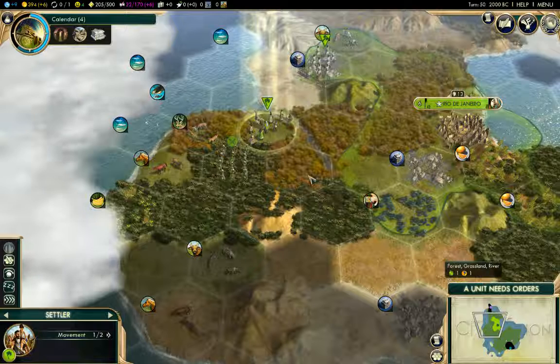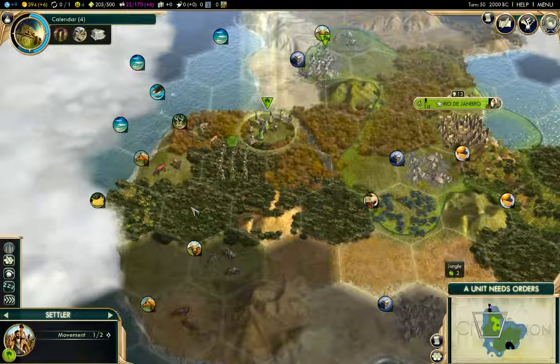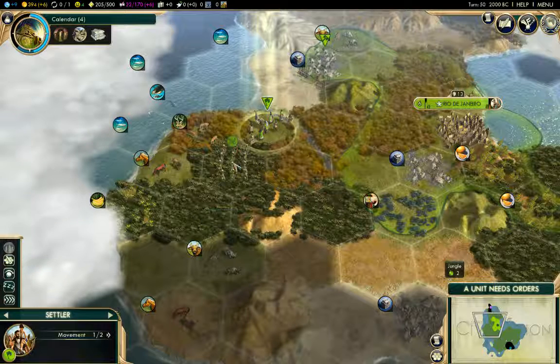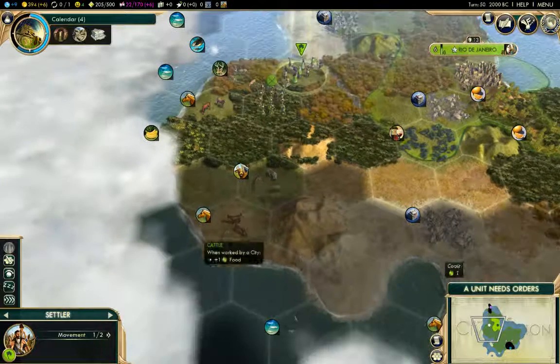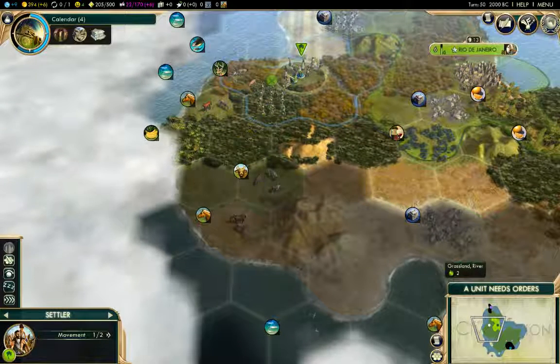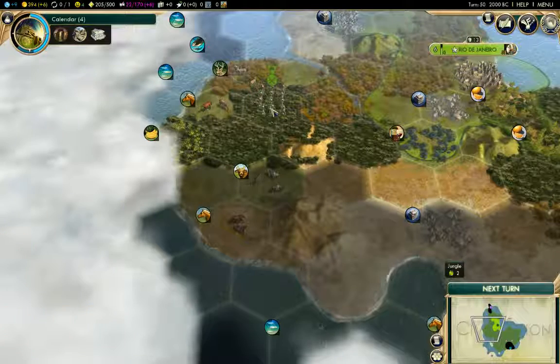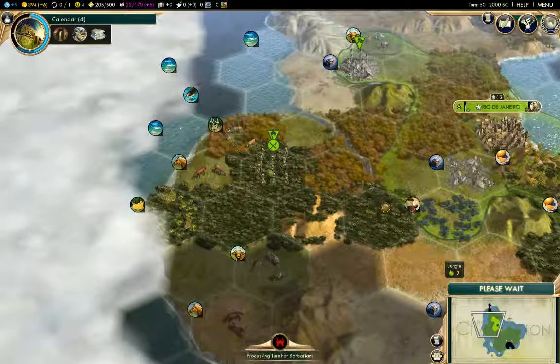I think it would be a bad concept if this would mean a disadvantage for you. 1, 2, 3, 4 tiles. So I could found it here. I can't found it here, but I could here. And I could also, I think, I will go... Well, I will first go back to the spearman, and then I will decide next turn.